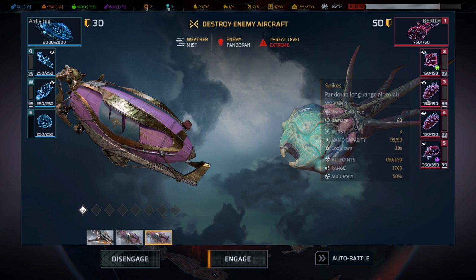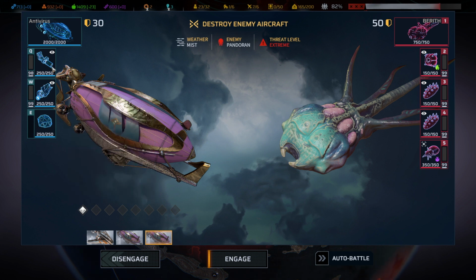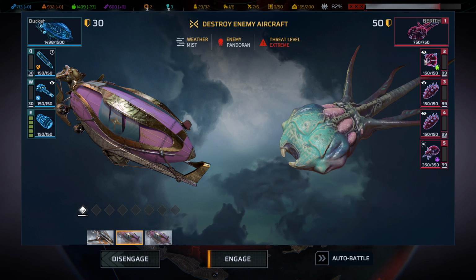We've got 3 visual guidance systems. Oh, good. Look down here. Multiple aircraft. It gives you choices on which one you want to engage with. And compared to these 3, this is the one I want to engage with first, and that is the Bucket. Mainly because it has the best chance with afterburners to avoid damage on these 3 weapons.